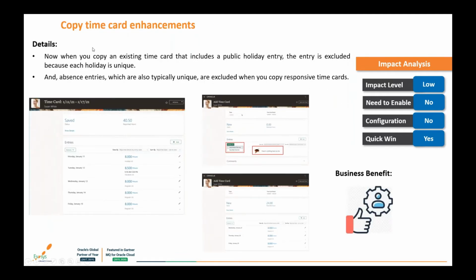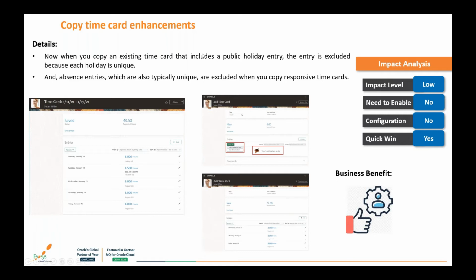Coming to the new feature, copy time card enhancement. This feature is very beneficial to regular OTL users, where we can copy previous time cards. If you want to do the time card entry the same as a previous time card, we can copy it and do the same thing.